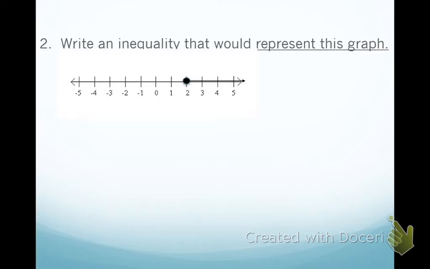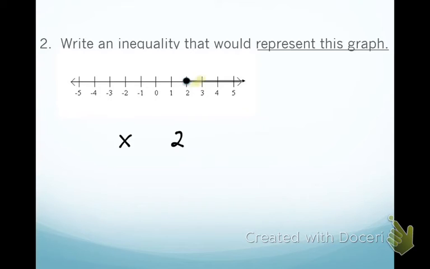First things first, let's put our variable. Jacoby, what variable do we put? X. X, very good. Maddie, next thing, we always put our number. What number is the circle on? 2. Those are the 2 easy steps. The hardest part is trying to figure out what the inequality symbol would be, okay?